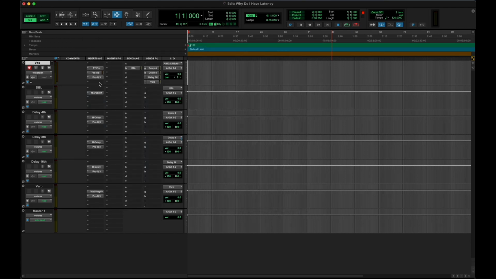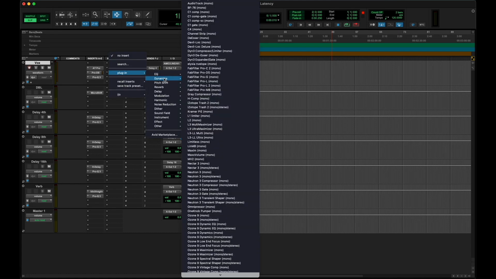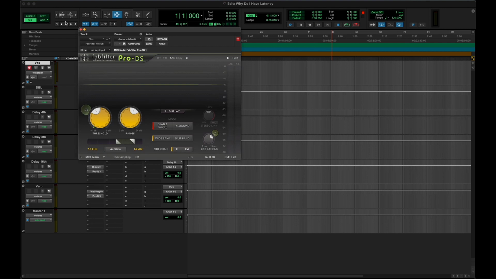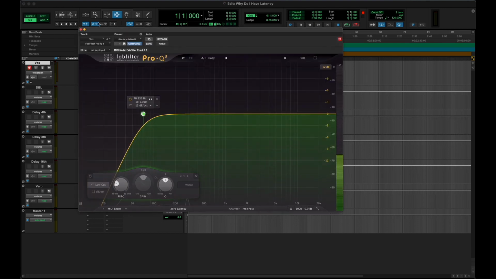Now, other plugins that could be causing it are, for instance, if I threw in one of my Universal Audio plugins that's using the SHARC chips in my Apollo interfaces, some of them do not play well when you're trying to record. So maybe try to stay away from those. I use the most simple plugins possible. So all I have is a de-esser and a simple EQ with a low cut while I'm recording.